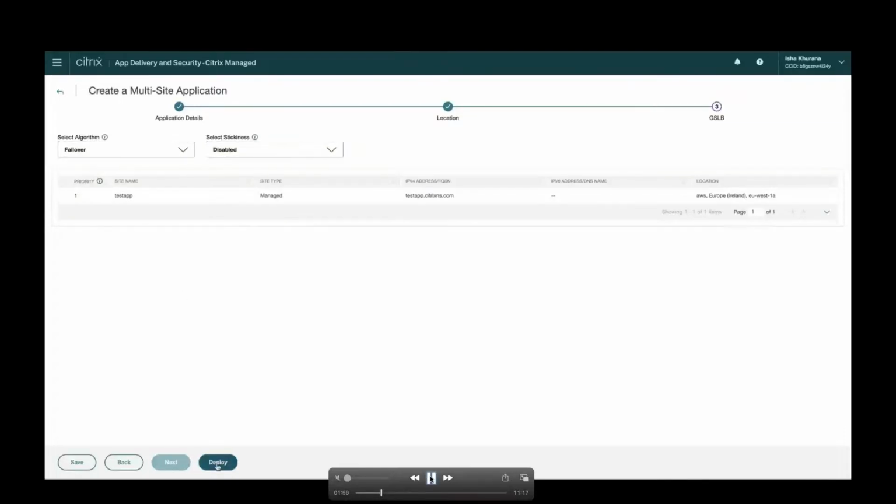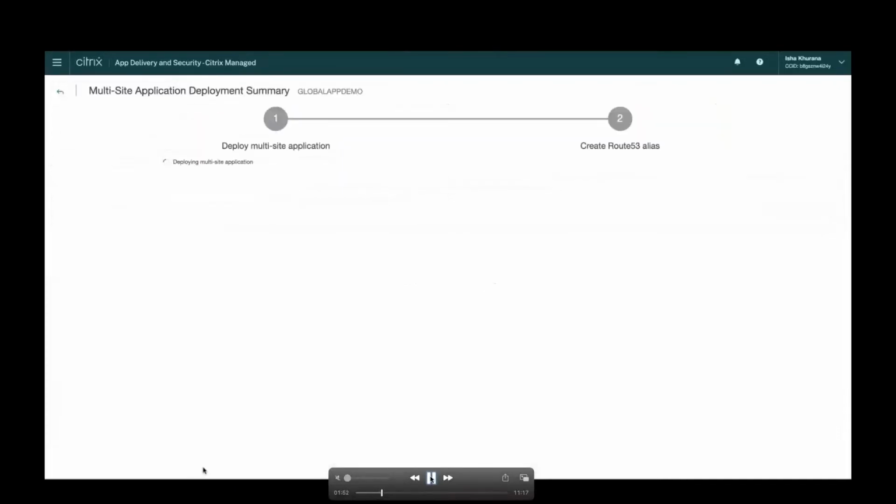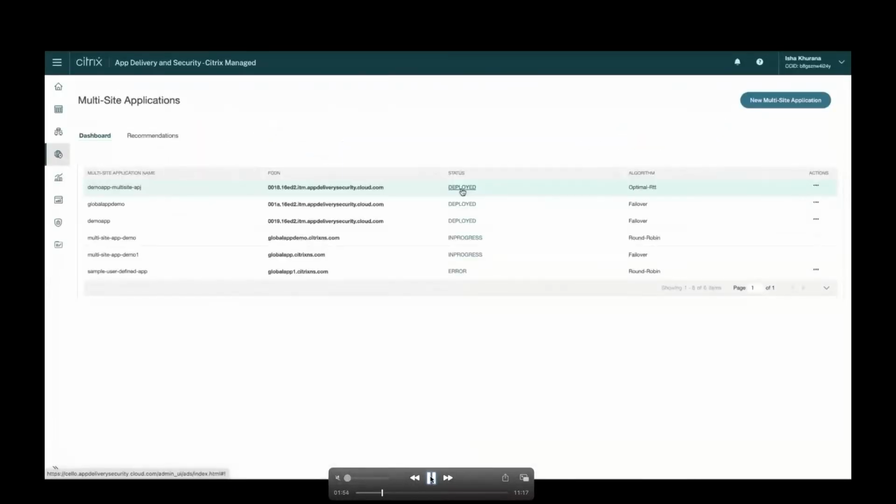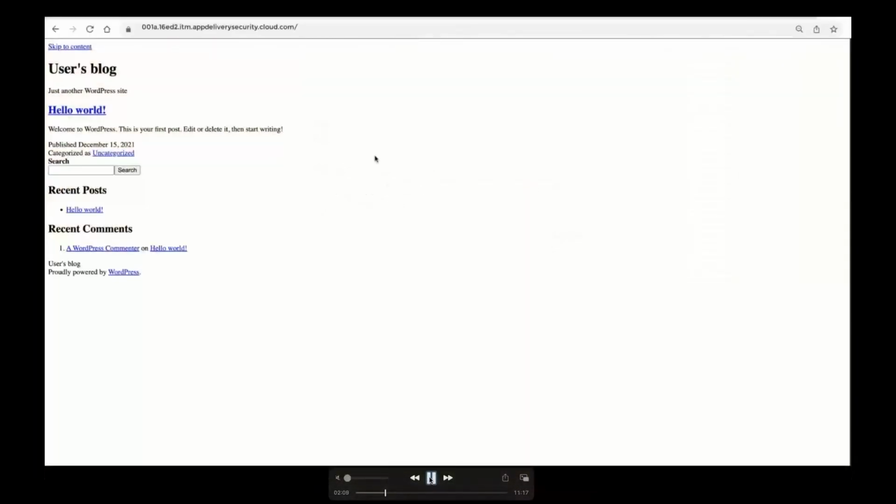Now after adding the sites, you have chosen the algorithm that would be preferable for load balancing. Now just access your application. Leverage the FQDN to access the global app. You have information options across every field to give you a self-guided workflow. If you're stuck at any point in time, we have information buttons, and it's a self-guided workflow which will help you go over the whole process.